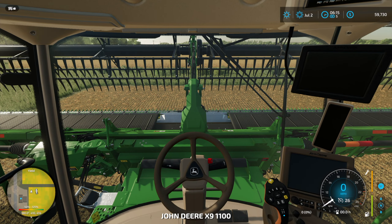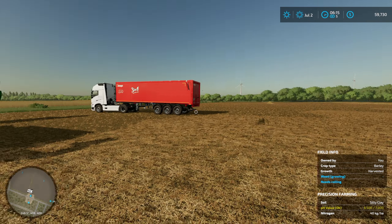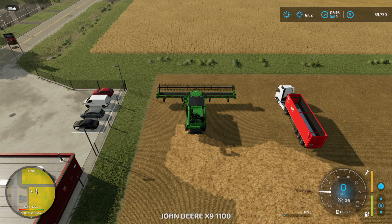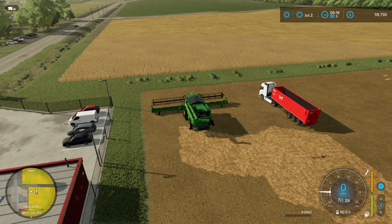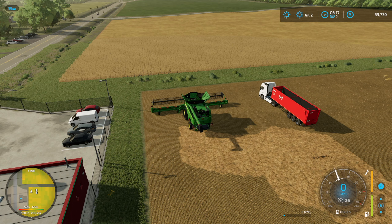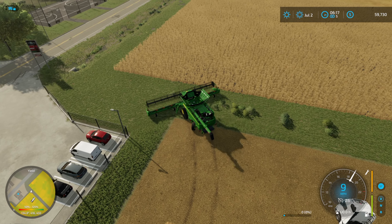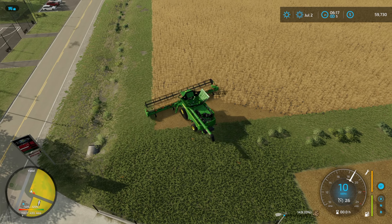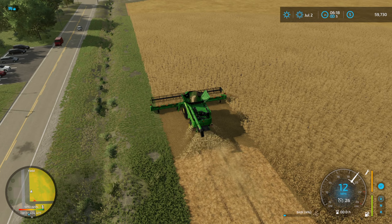This ginormous harvester - we kept it from yesterday because we harvested this field yesterday, which was barley, and today we have to harvest the oats. Let's fire it up and get it started. I haven't got it unfolded - I must have folded it up yesterday. I have crop destruction on now, so if something goes wrong I will destroy my crops. I've souped this up a little bit since yesterday so it's going a bit faster.